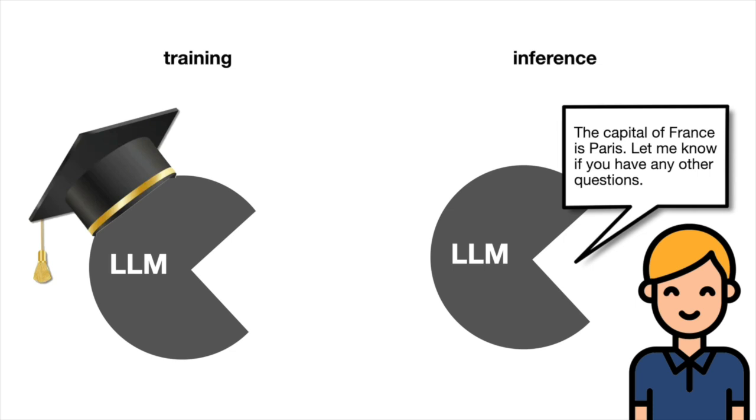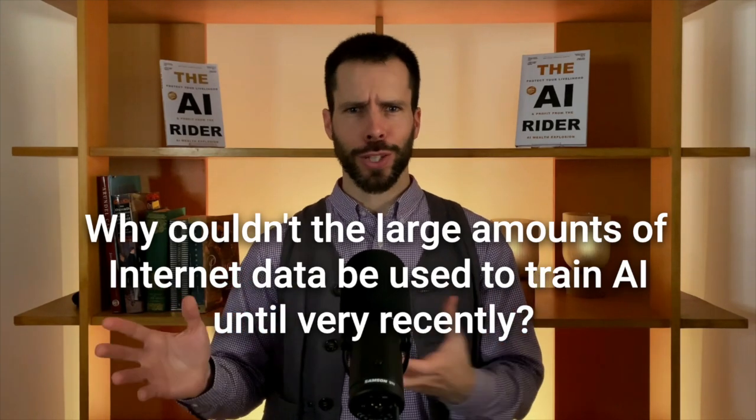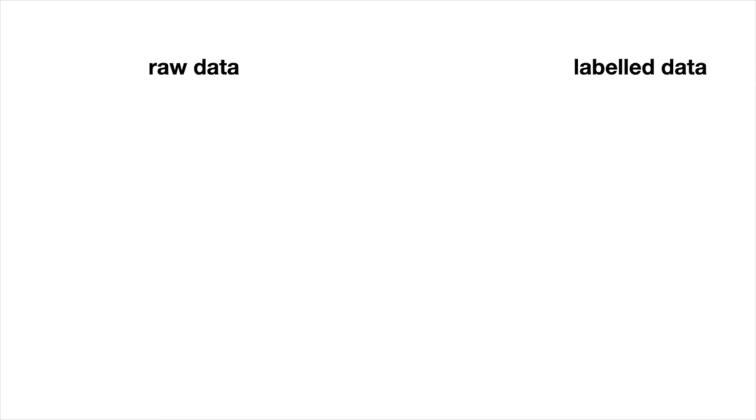So in the context of training and inference, the stage at which big data is required is during training, during the process of learning. And actually, the reason for the success of LLMs is that unlike in previous periods, now LLMs can learn from those gigantic amounts of data freely available on the internet that we didn't know how to exploit before. But why couldn't all that data be exploited before?